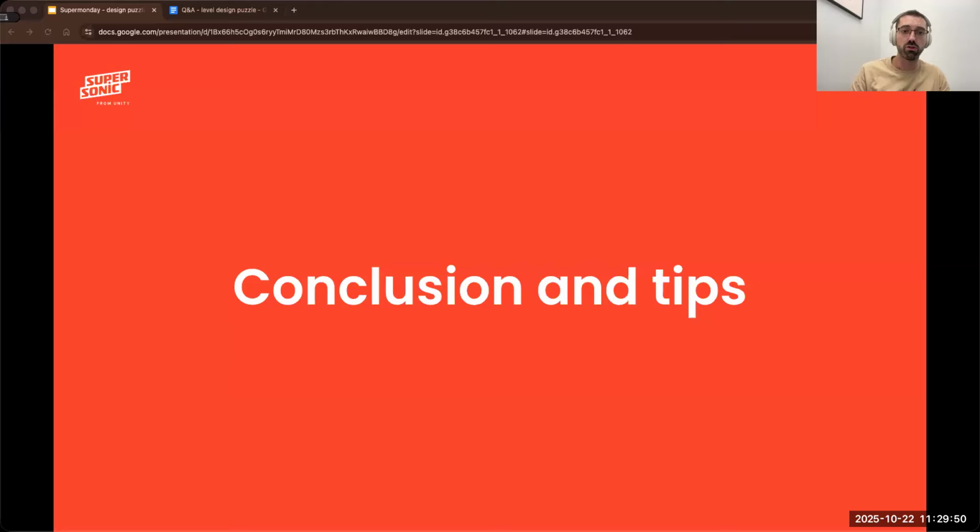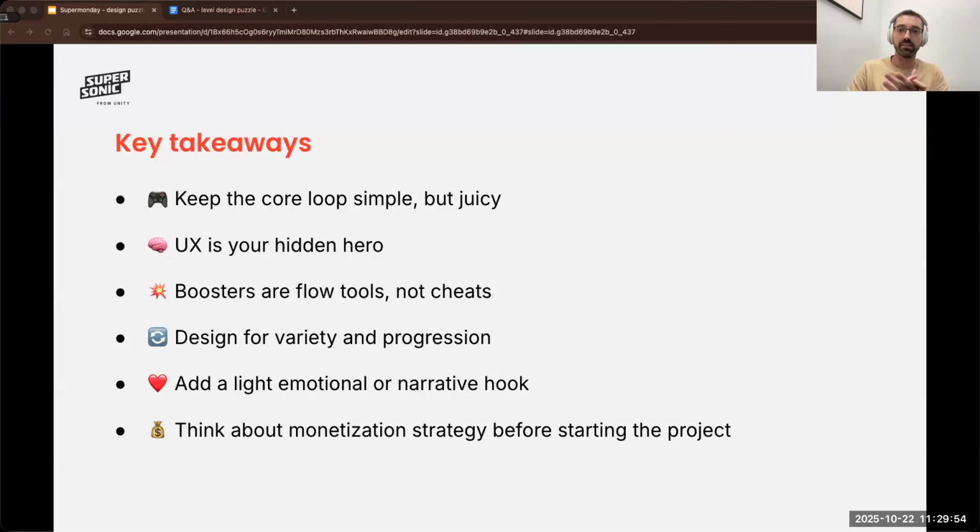If we move to conclusion and tips, what did we learn, right? The core loop is your game. Keep it simple, keep it juicy. In terms of UX, this is how players are going to experience everything around the core. Make it count. Boosters, right? Use them for excitement, for progression, and for the overall flow of the game.